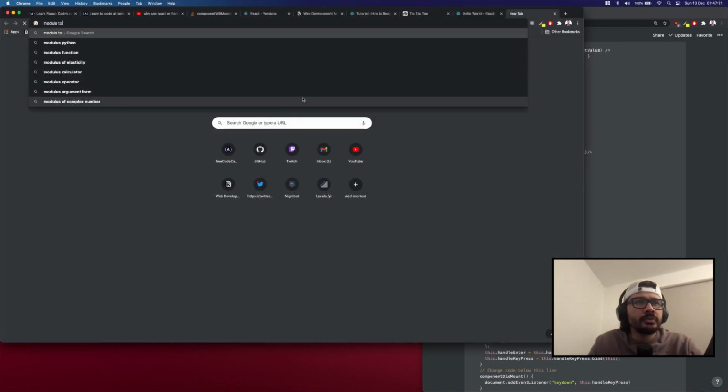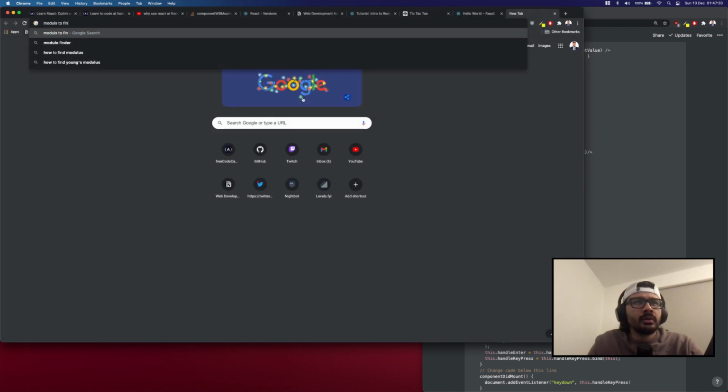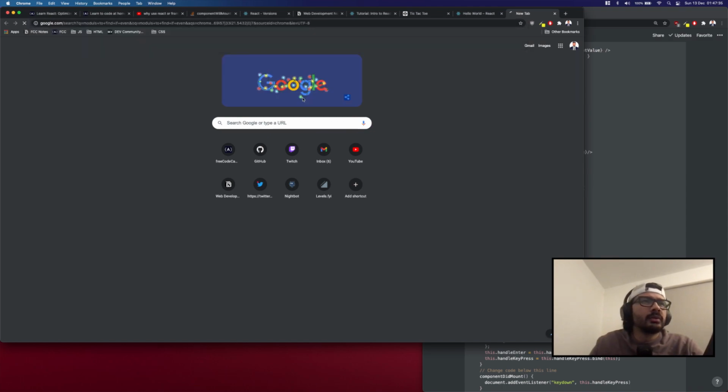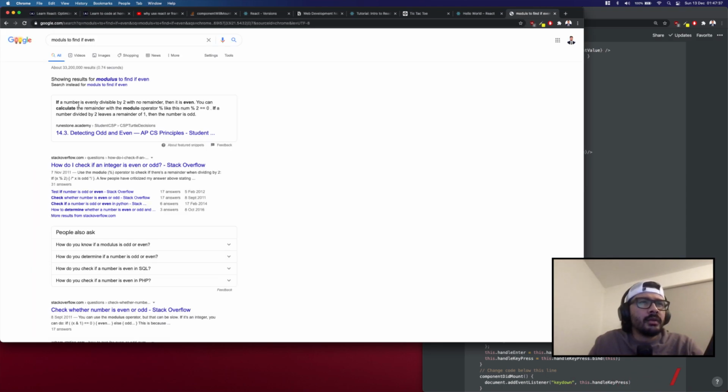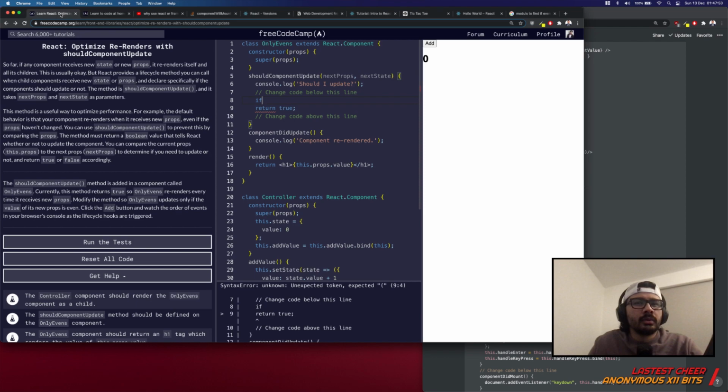I forgot modulus to find if even. If a number is divisible by 2 with no remainder, then it's even. Okay, so number modulus 2 is 0. Yeah, we can do that.